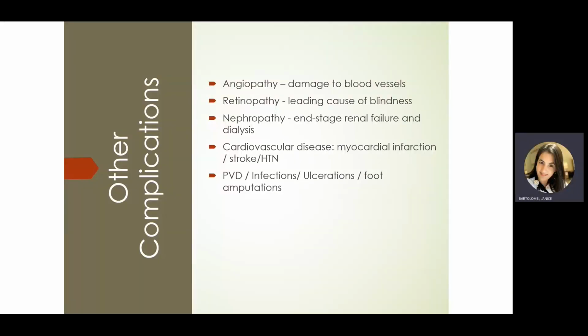Other complications are angiopathy, which is damage of the blood vessels, or retinopathy, which can lead to blindness of the eye, so they need to have routine eye exams and go to the ophthalmologist very often. Then you have nephropathy, which damages the microvessels in the kidney. They start having issues with their kidneys, elevated creatinine, and if they don't take care of themselves, it can lead to renal failure and dialysis.